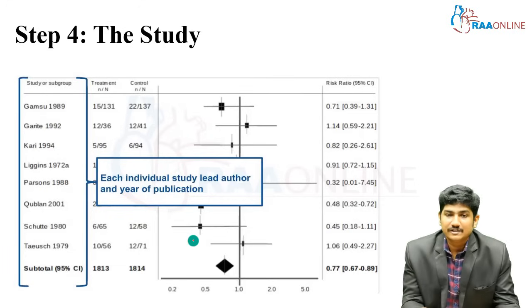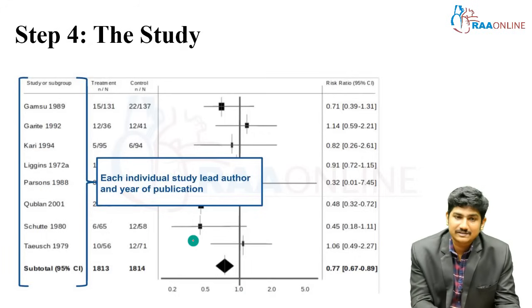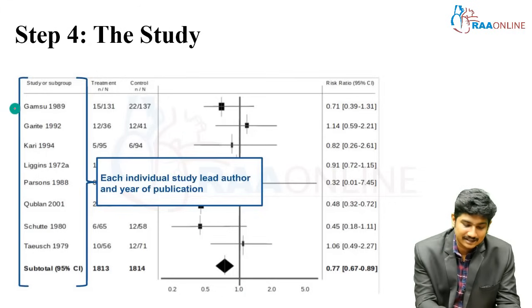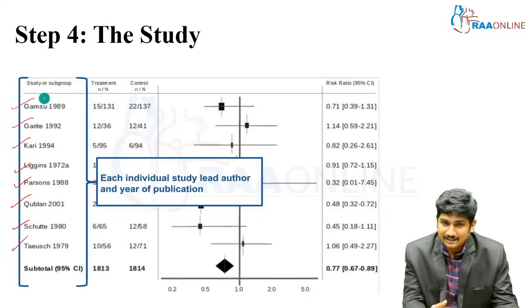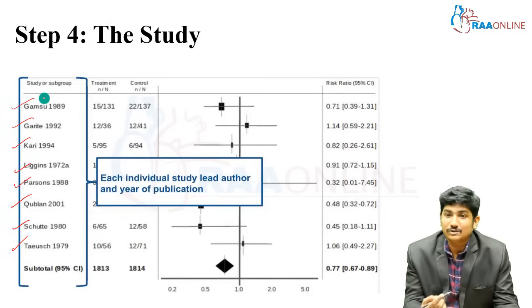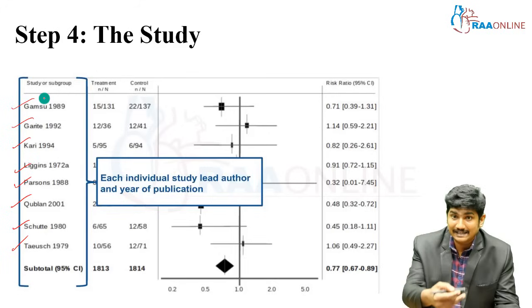So now, you are given a study like this. This was the first slide we have seen, right? So whenever you are given a forest plot, the first thing you need to see is what the studies are. These are individual studies represented by individual authors. Okay, so 1, 2, 3, 4, 5, 6, 7, 8. So we are going to club all the 8 studies and see what the ultimate representation is. So we will get to know exactly whether we need to intervene or not, whether this intervention is beneficial or not based upon these 8 studies.